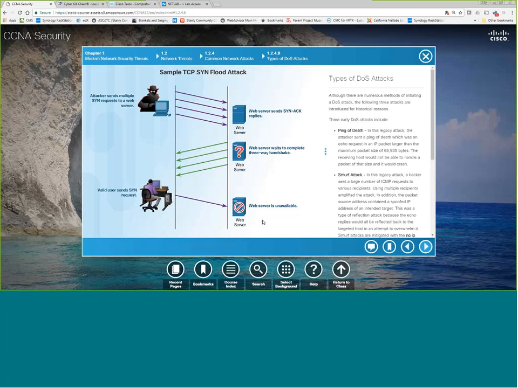As a result, you basically use up the entire half-open buffer space on the web server. Many of these attacks today are blocked by ASAs and other next-generation firewalls, because they can actually issue an ACK back to the web server so it can close its half-open connections. They can also see these types of attacks occurring.